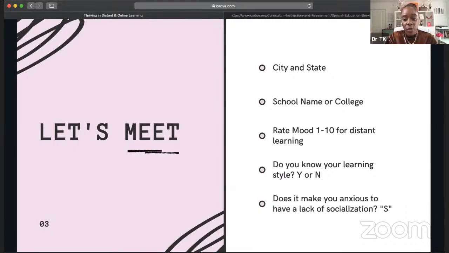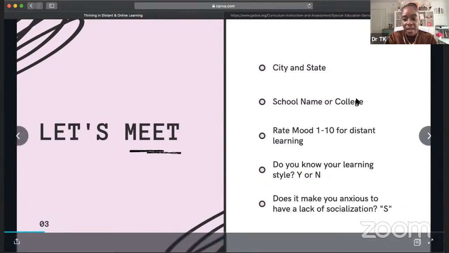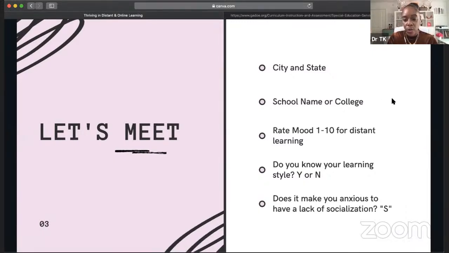And then also, if you want to participate live, then I would like to know what school you go to. Like, so if you go to K through 12, then what school are you attending? If you're in college, because I know at our church we have some youth that actually went to school out of town, out of state, where are you located as you're watching this training? Some people chose to come back home as well.